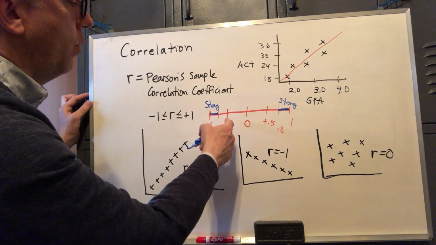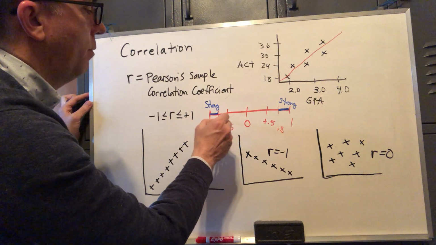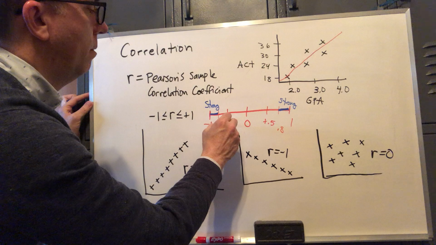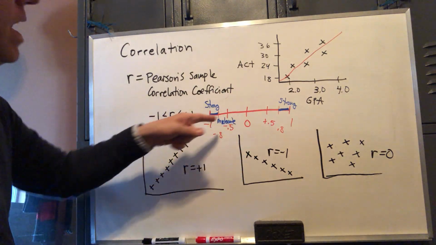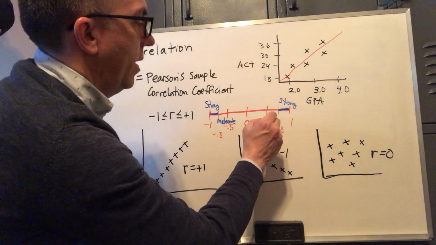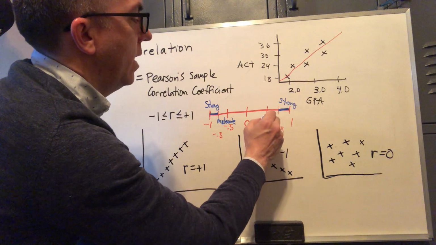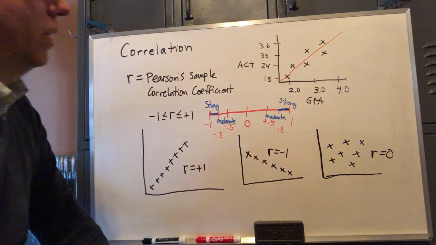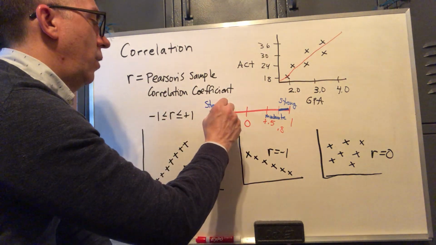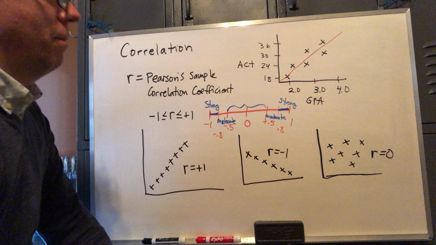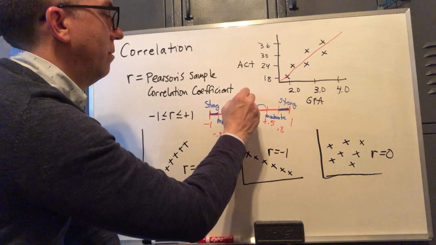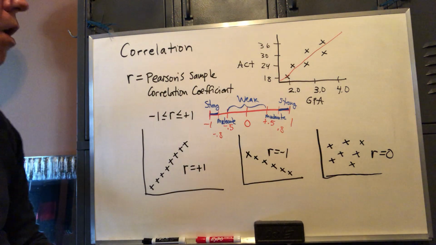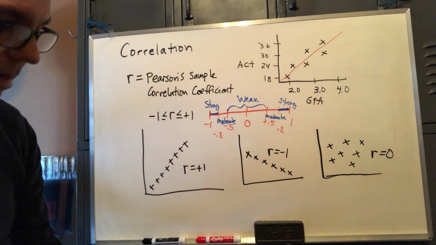Then from -0.5 to -0.8, I'm going to call that moderate, which is another word for medium. So that's a moderate negative linear relationship. And between 0.5 and +0.8, that's a moderate positive linear relationship. Then everything from -0.5 to +0.5, we're going to call that weak. That's a little more scattered. So anything with an r there, we're going to call weak.